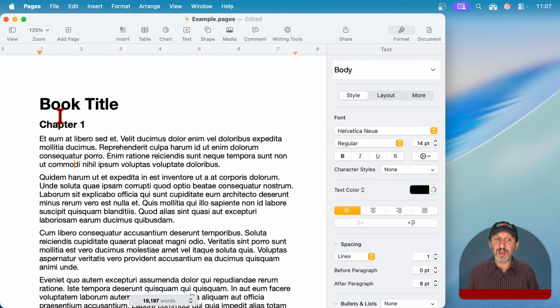So that's body style. But these paragraphs, this one and this one, use different styles. This one uses title, which I'm using for the title of the book. So it's at the top here. And this one uses heading, which typically you would use for chapter headings. Now, this is important because table of contents looks for these styles.